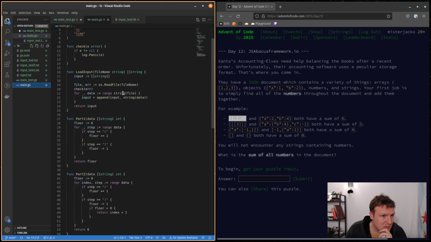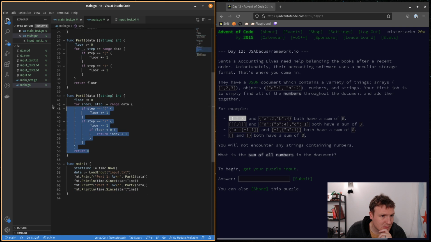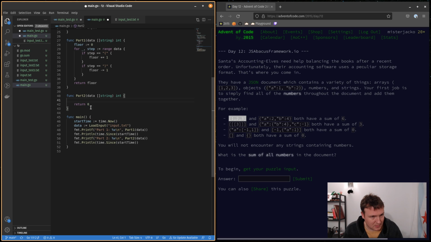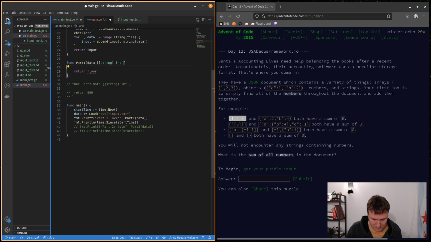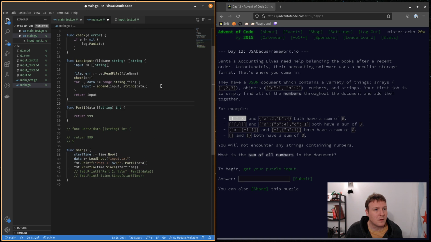Let's get rid of some of this stuff. This is only going to be a string, I think, that we're going to be passing into it. We might pre-process this data down here and then pass it in. We'll see.